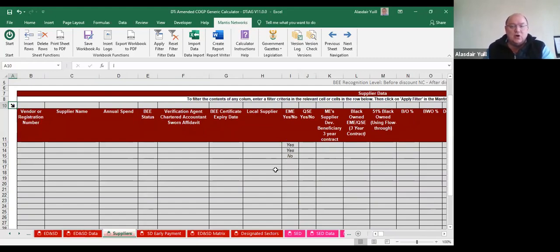And if you go to the column that you want to sort on and you double click that column header, so I'm going to double click EME yes and no, you'll see it'll sort the data below.